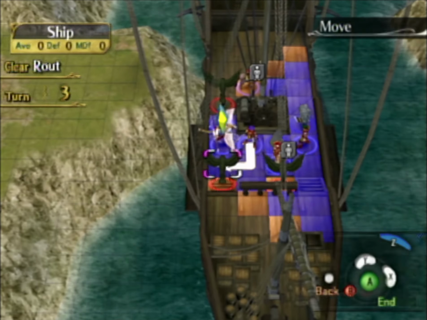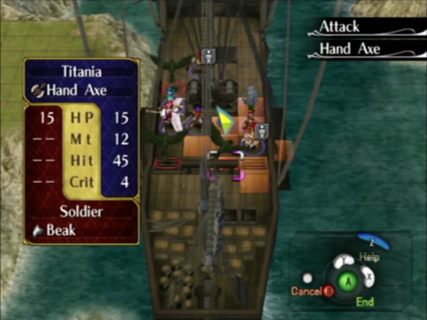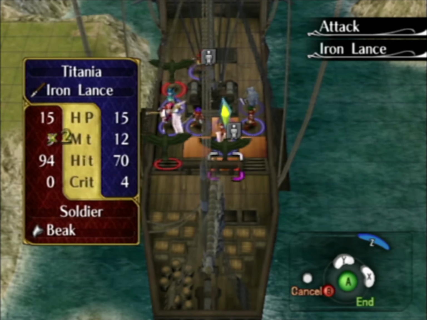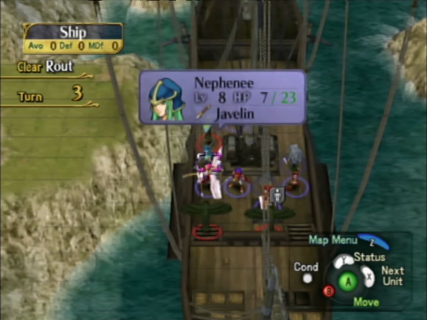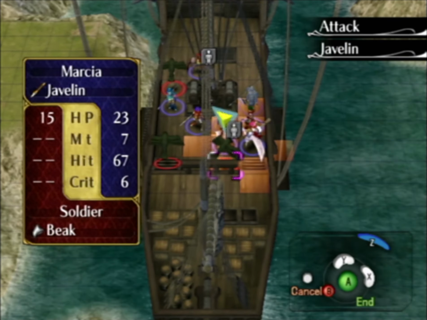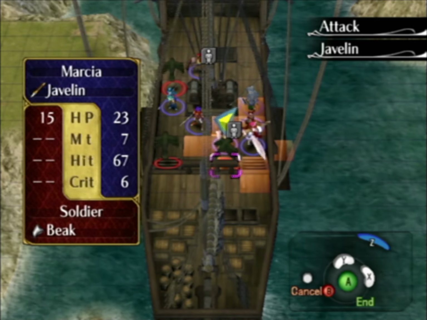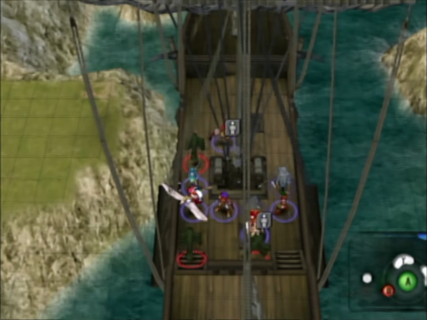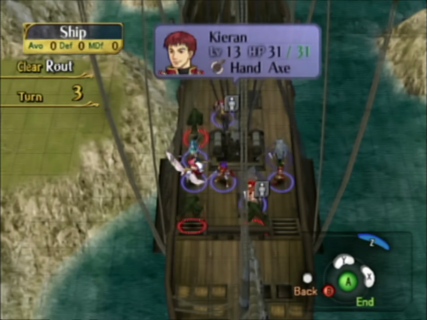Yeah, so we'll do Ike first, and then Boyd, let the XP go to Boyd, and then here we will do Titania. Oh no, it's only a 45% chance to hit. 70% chance to do 12. I might have to let Titania get the kill on this one, have Marcia weaken with Javelin, 67. Oh, if this misses, I'm in big trouble. House of Nephany there is just in trouble. Do Kieran as well, so... Kieran... only a 50. He's got less than a 50% chance to hit.